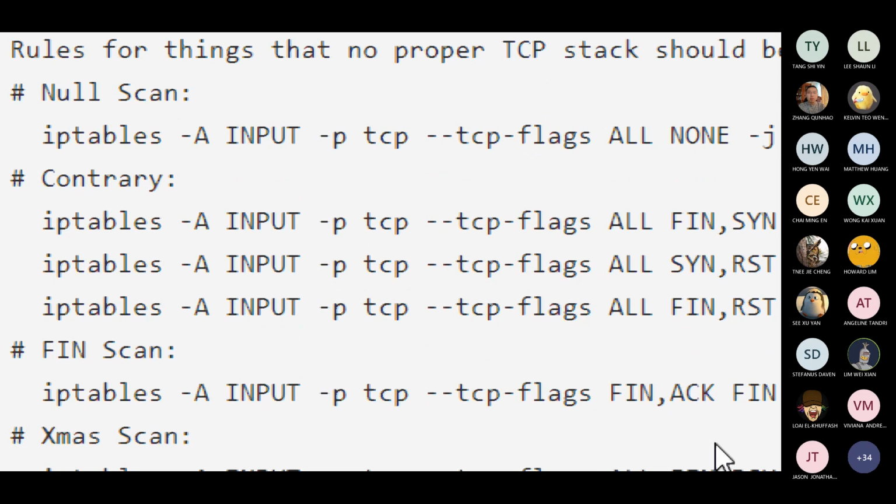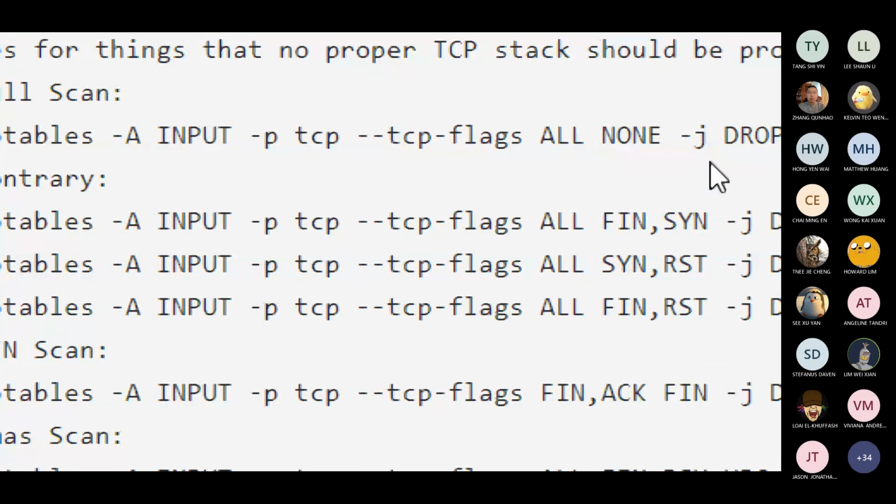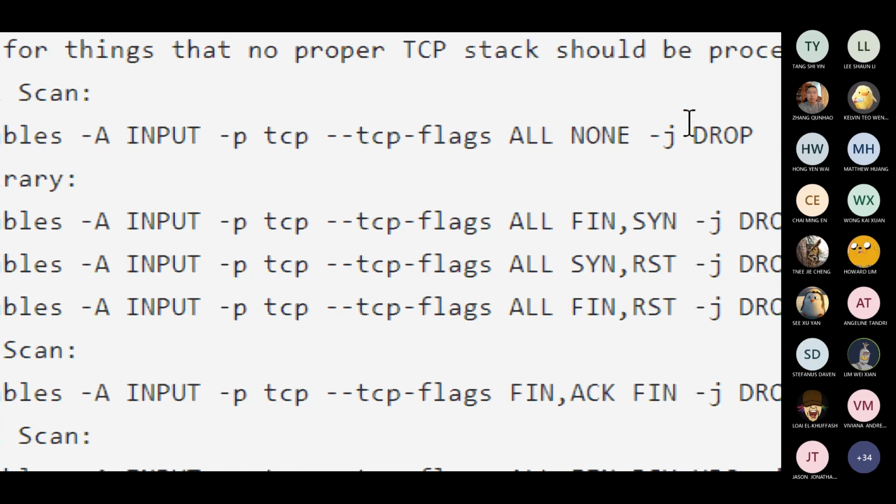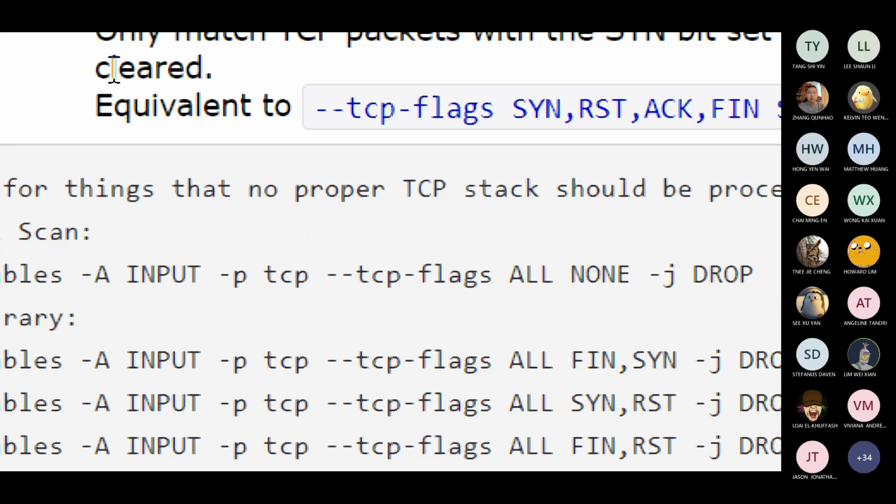This part here, ALL NONE, FIN SYN, SYN RST, that determines the type of packet that we're trying to match. And this -j is the part that has to be changed.